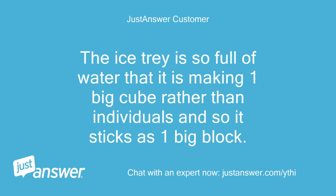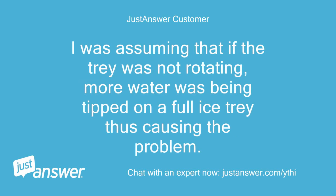The ice tray is so full of water that it is making one big cube rather than individuals, and so it sticks as one big block. I was assuming that if the tray was not rotating, more water was being tipped on a full ice tray, thus causing the problem.